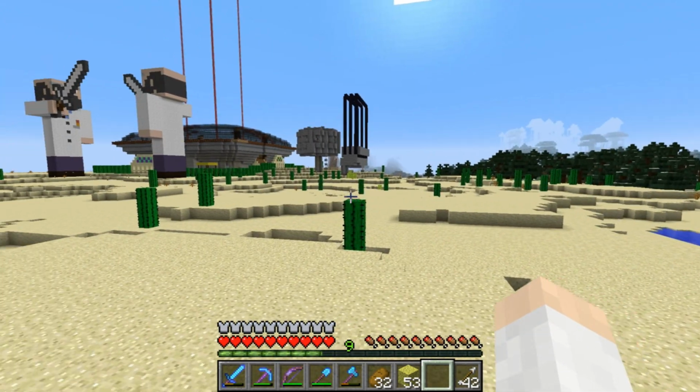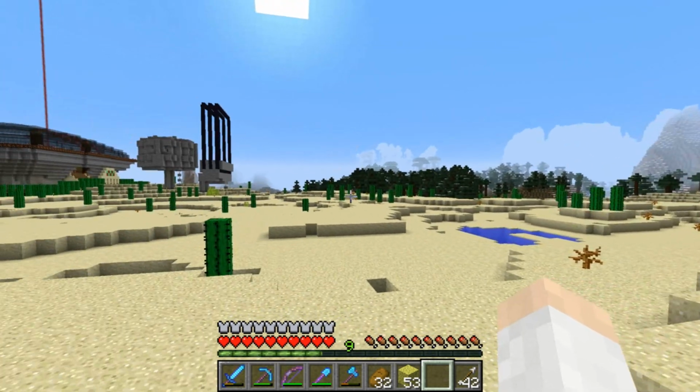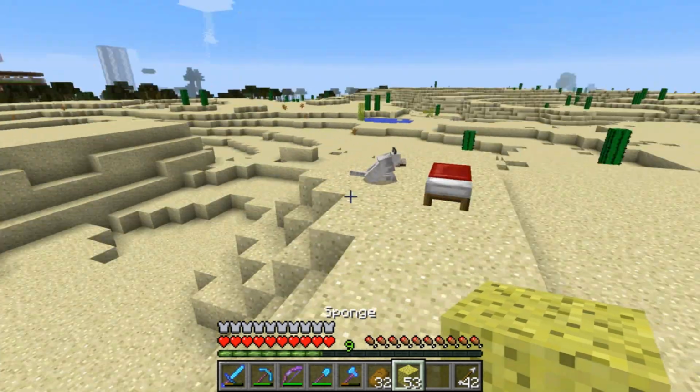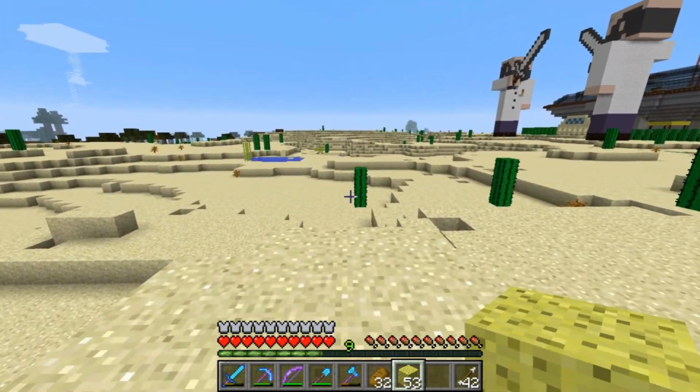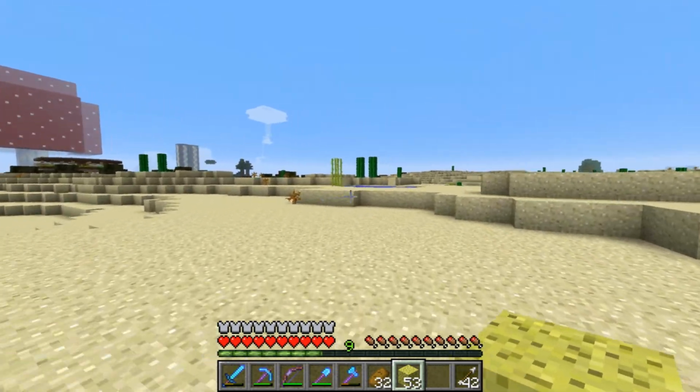So this is sort of in the middle of the desert, so there's very little water we have to clear out. There's a few lakes over this direction, and maybe one or two in this direction we have to clear out with some sponge, because we want to make this farm as efficient as possible. And as you can see, there's not a whole lot of lakes around here.